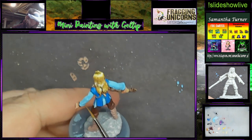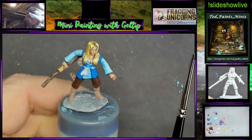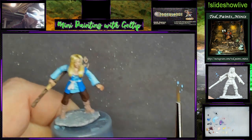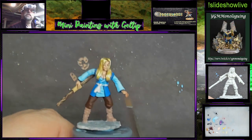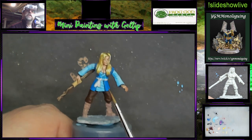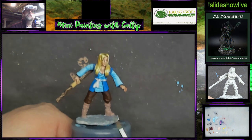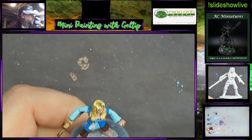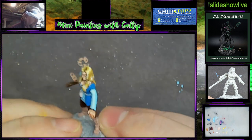It looks like it doesn't follow all the way through, so we're gonna have to make that work. But yeah, so right now it's just a rough thing, and then we're fine-tuning. Like we fine-tune the hair, and we fine-tune the light blue a little bit, but there's a lot more fine-tuning we're going to do.